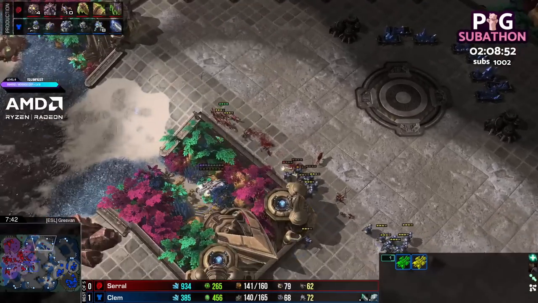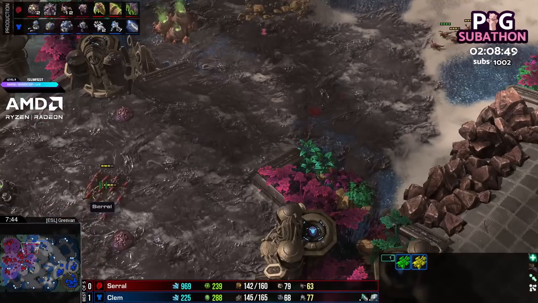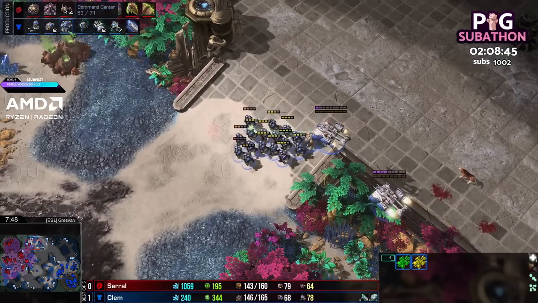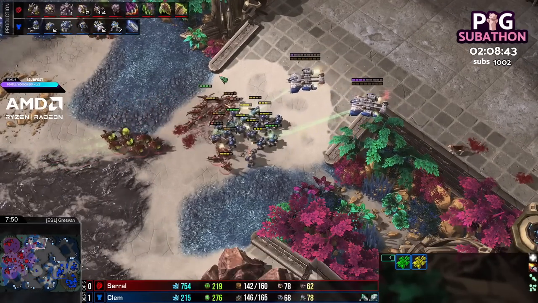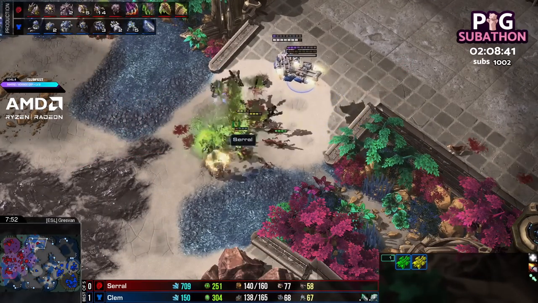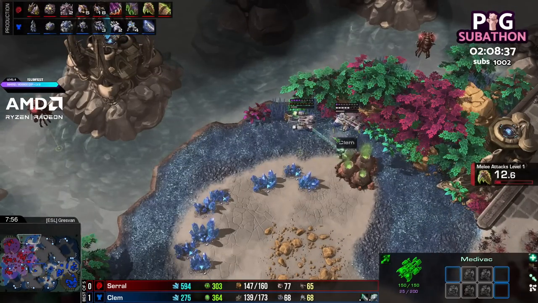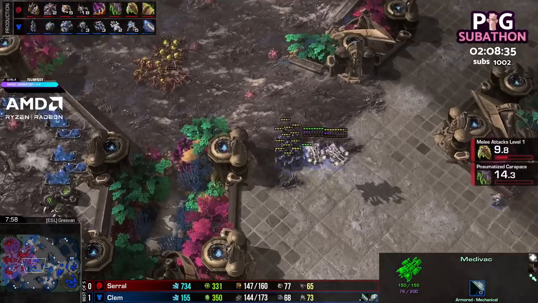Let's drop into an enemy mineral line already. No creep respread on the north for Serral. Serral's at 79 workers. Clem is at 68. So Clem is a little behind in that regard, but his upgrades are already started, plus two. Oh my god, Clem! A rare mishap for Clem. Does lose a whole bunch of Marines there, only saves a few of them. Widowmine went down as well.